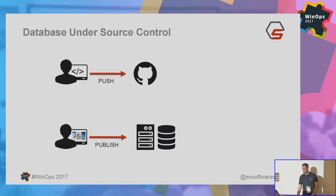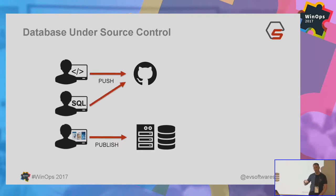So this allowed us to then change the way that SQL developers work. We've got a developer pushing into a repository. So we now have a SQL developer, a DBA, if you will, pushing into a repository as well. Generally, they were the same repository, so we considered a SQL database and the executable code to be the application as a whole, and they sat inside the same repository because generally we want to release them at the same time when changes are made.